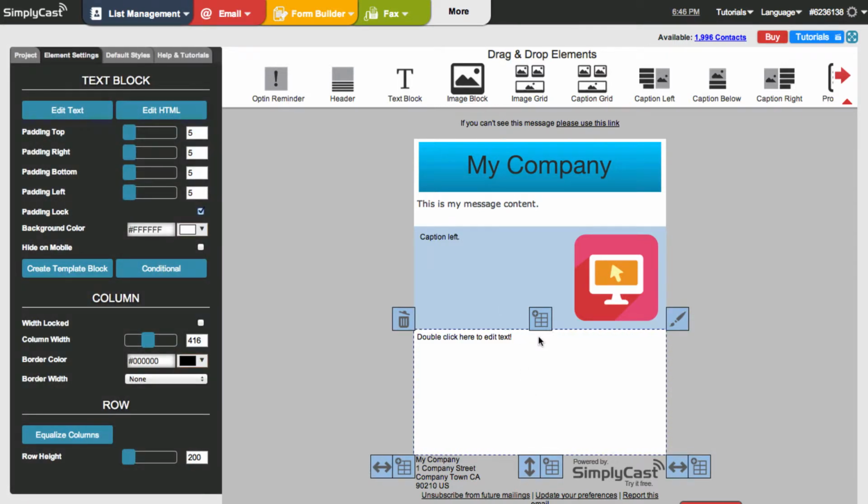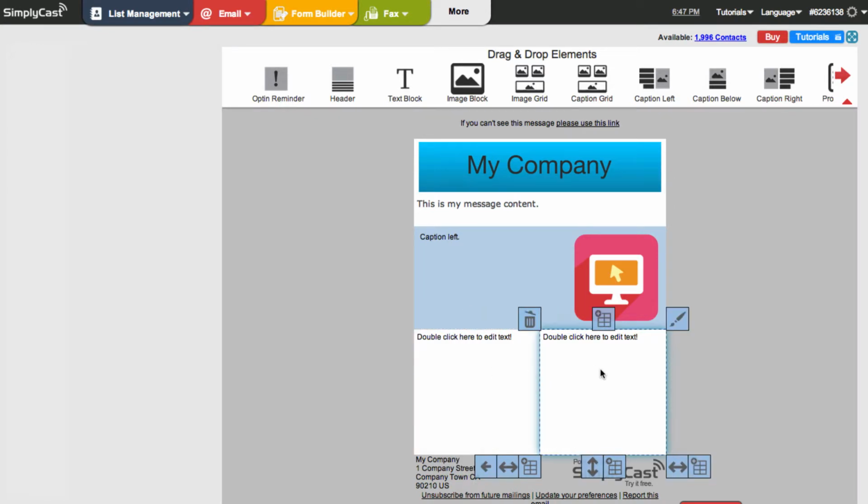So now you'll notice several new icons are around the text block. And I'm just going to add a new column. To do that, I'm just going to go over here to the right, and you'll see this icon here. We're going to click on it to add a new column. So now you can see that I've got two columns here.